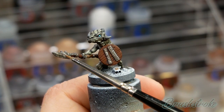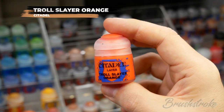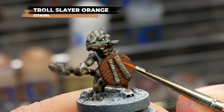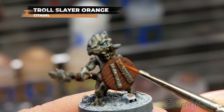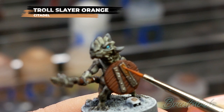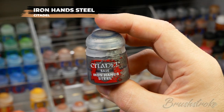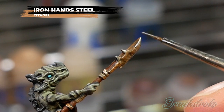Next I'm going to apply a really quick and simple rusting effect to all of the metal details, and for this I'm going to use Troll Slayer Orange from GW. You want to thin down your paint so it has the consistency of a glaze or a wash, and then with a small amount on your brush just dab it randomly onto the surface so that it gives a tint and the effect of rusting. Then as a finishing touch to all the metal details, I'm going to add a final edge highlight using some Iron Hand Steel - just picking out the sharpest edges or areas of the blade where it would be sharpened and rust-free.